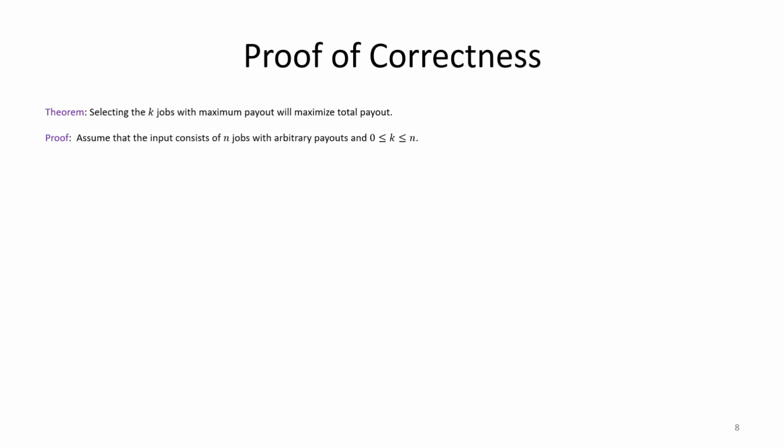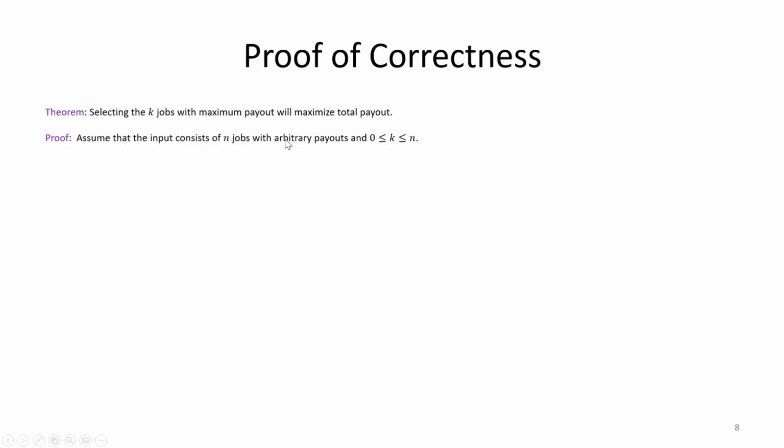First one is setting up our generality. This is where we're making sure we're not doing a proof by example. Because if we were doing a proof by example on this statement, we would say assume our input looks like this. But instead, we're going to say, no, assume we have any old input whatsoever. So here I'm saying assume the input is n jobs. Which n jobs? I haven't said.